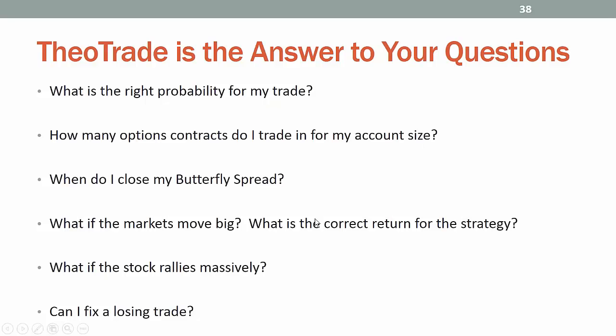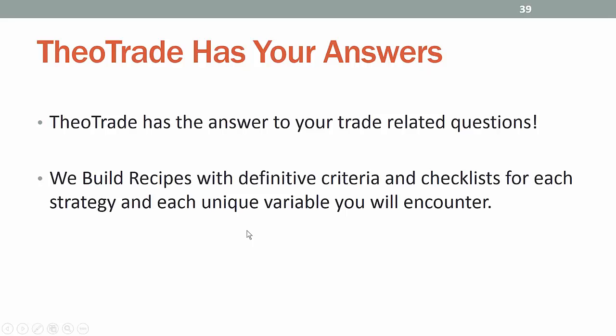What if the markets move really big and the options that I traded go in the money? What's the correct return for the strategy? If you pay 55 bucks for the thing, do you get out when it's worth 200, 300, 400? If the stock rallies massively, then of course, inevitably somebody says, can I fix a losing trade? Of course, but is it worth it? We have all the answers. We have answers to the trade-related questions.